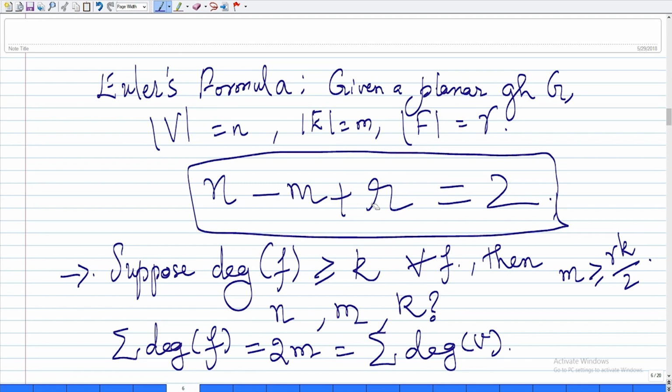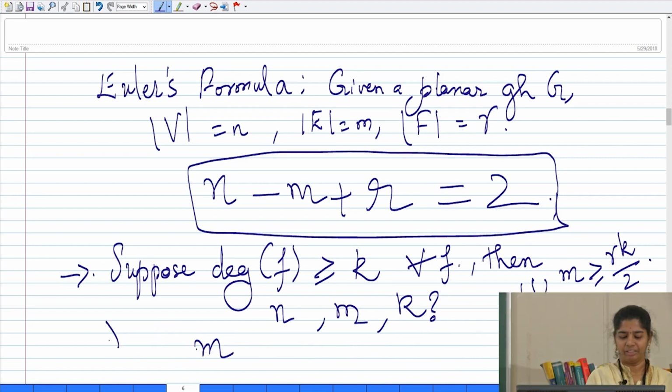You can rewrite it, it is going to be n minus 2 minus m is going to be negative of r. So, if you just pull it in and substitute it over here, because I know the number of vertices, I know the number of edges from the given graph, right, because I do not know whether the graph is planar or not till now. Suppose it is planar and I know degree of f is greater than or equal to k, then we are talking about what should be the condition, right. So, this is a trivial lower bound that we could get. Then I will talk about an upper bound.